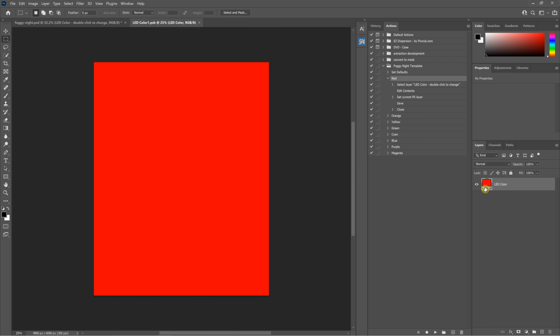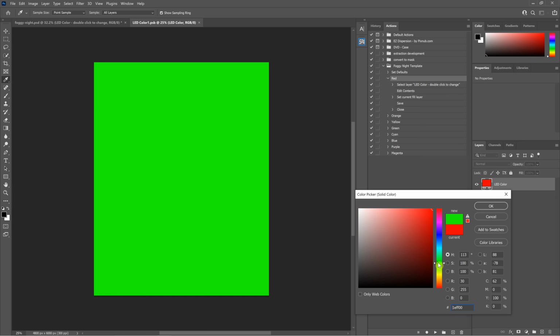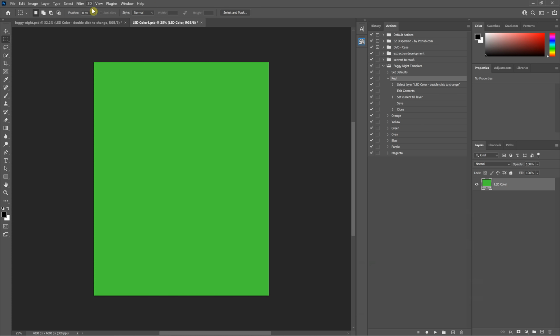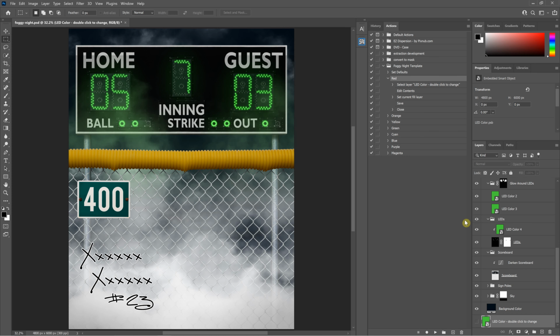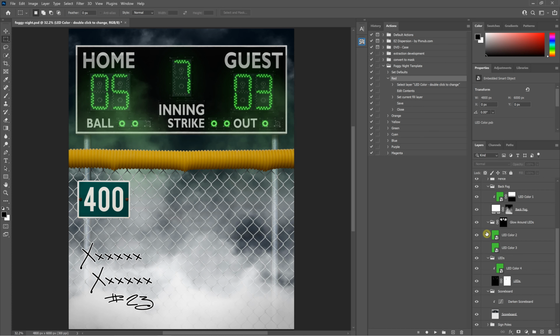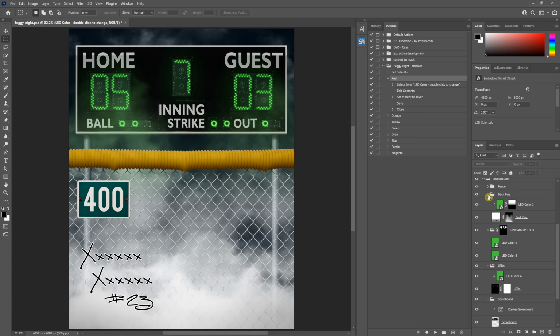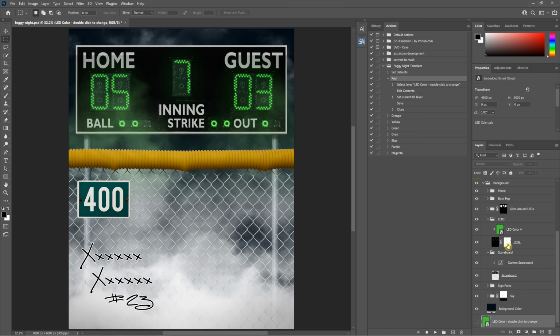So if I open that smart object, change the color, and then save the smart object and close it, you see that now all 5 of these smart objects change. And that's how these actions are built, is they are just changing this one layer down below, which in turn changes all 4 of the layers, which set the color for the fog and the lights and the glowing around the lights.